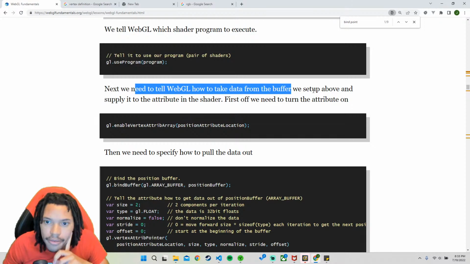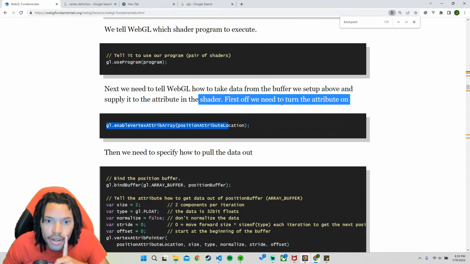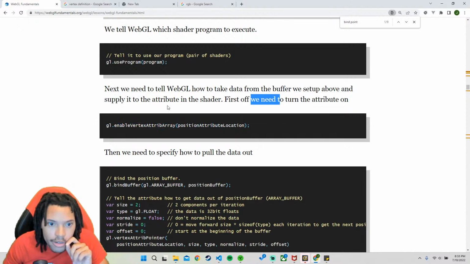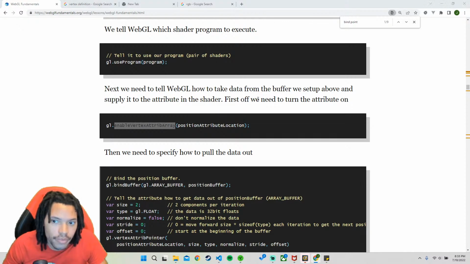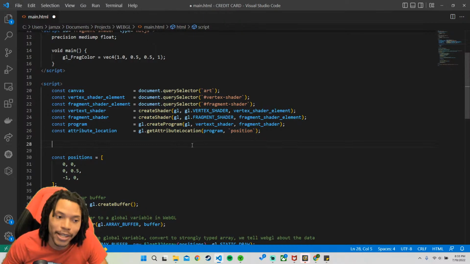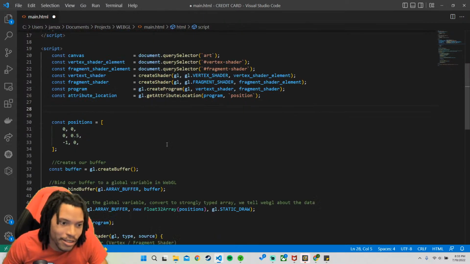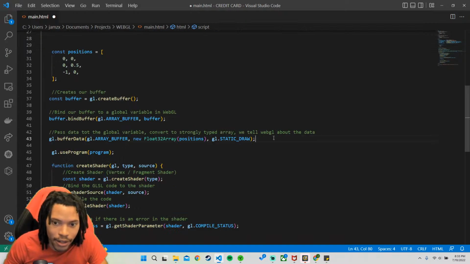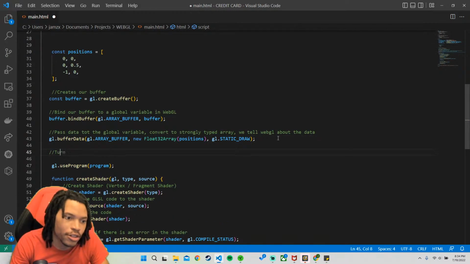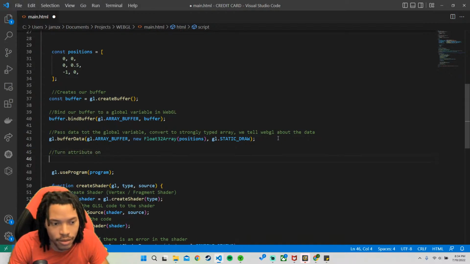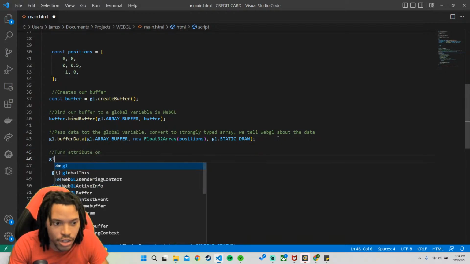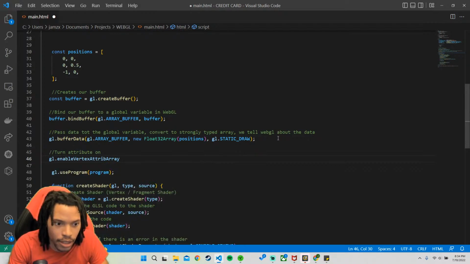It says next we need to take the data from the buffer we set up above and supply it to the attribute in the shader. First off we need to turn the attribute on. Yeah. I don't know why you need to turn the attribute on, but okay. So below here, turn attribute on. So you say gl.enableVertexAttribArray, and then we pass in the attribute location.